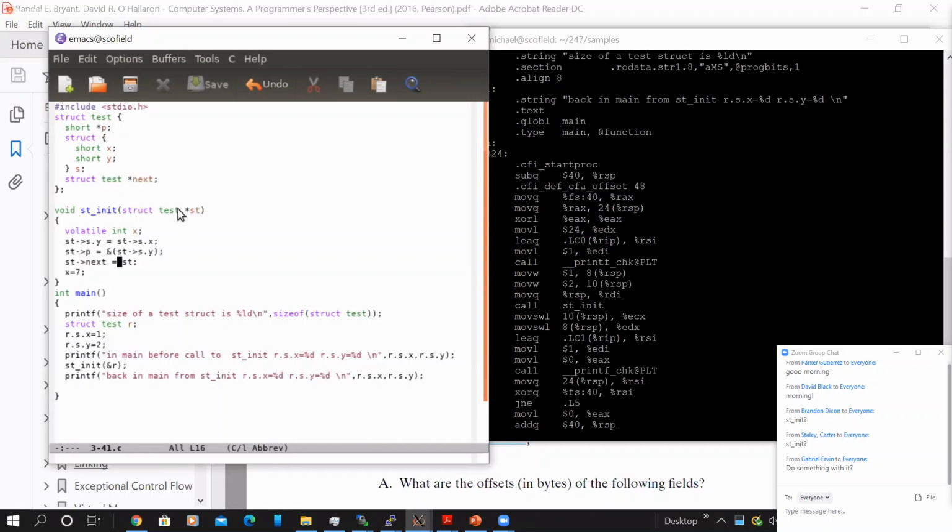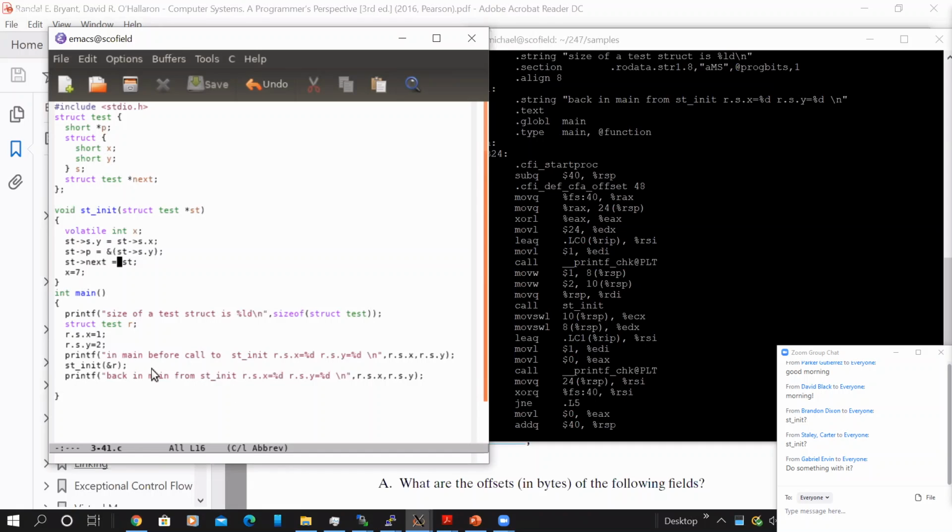We passed the address of the struct in. So we're actually manipulating this variable that lives in main, right? In his activation record, on his chunk of the stack space that is his activation record. We're passing an address of that into this guy. He's reaching in and monkeying with that back in the caller's activation frame because we handed him the address, right? Everybody cool with this? What's going on, right? So I got 1 and 2 in it before the call. I got 1 and 1 in it after the call.